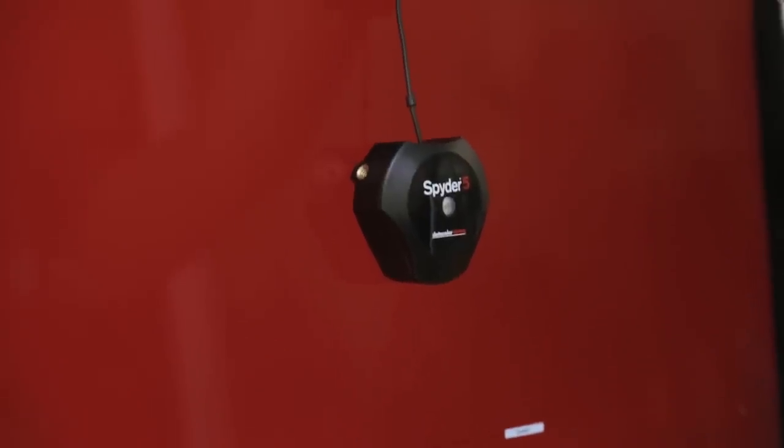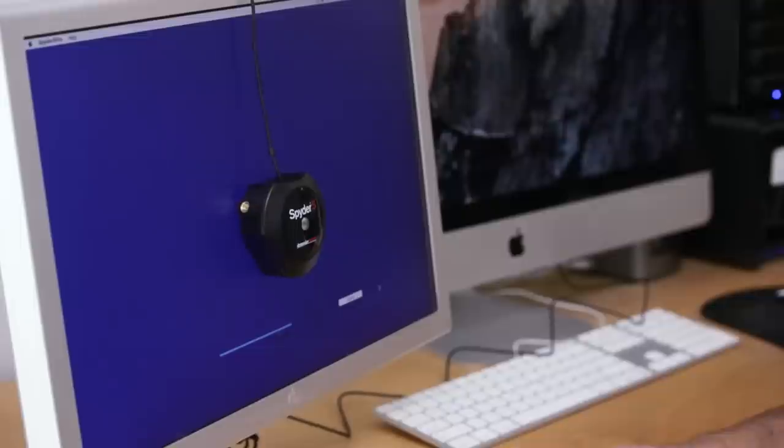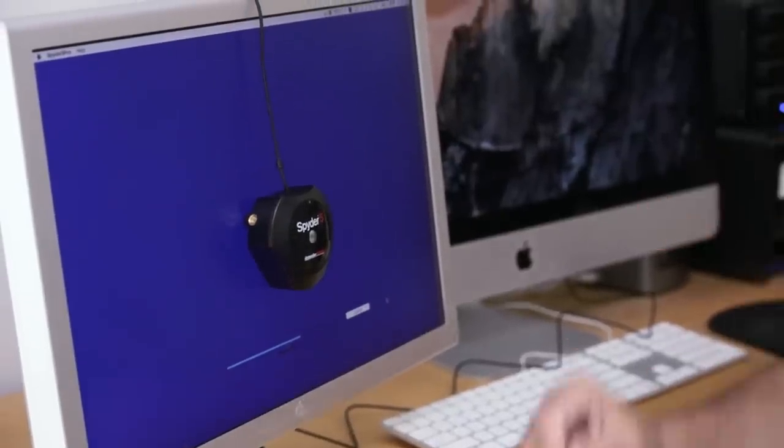We calibrated two other monitors since we opened the box — it's just quick and easy to use. It walks you through each of the steps and tells you exactly what you have to do. So it's not something to be intimidated by. Just get on there, do what it asks you to do, follow the steps and you'll have a calibrated monitor. My experience is that most monitors, when you calibrate them, are a little darker than what you've been looking at — most people keep their monitors a little too bright. You can work on 16-bit monitors, but it's preferred to work on 24-bit monitors for a little more information to work with.